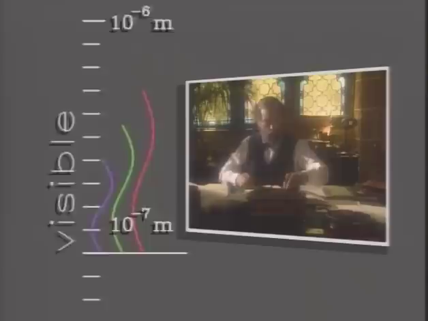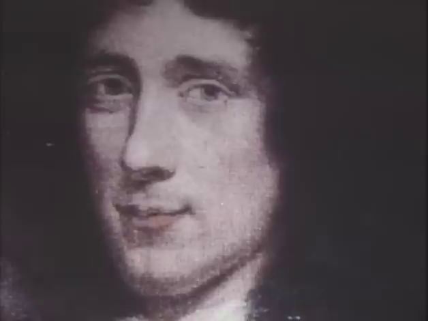But for all his amazing insights, Maxwell wasn't the first to see light as a wave. In the early 1670s, Christian Huygens formulated a principle of light waves, stating that every point on a wavefront is a source of new waves. And in 1801, despite the prominence of Newton's corpuscular theory, another Englishman, Thomas Young, proved beyond a shadow of a doubt that light is a wave. He accomplished that by proving that light has the wave property called interference.